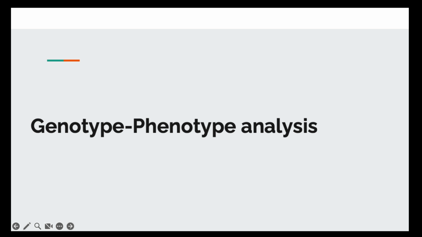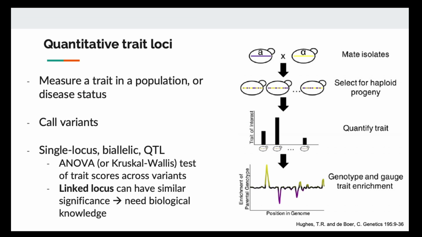Okay. So the second part of today's lecture is going to be, once we have all the genotype, we talked about how we can use online tools to annotate the genotype to understand what they are. But sometimes you are doing your own experiment, like maybe animal experiment or plant experiment. You have your own phenotype. You are not relying on the database, the clinical database. What can we do? What can we analyze with the mutation data that we just called from sequencing data? So QTL, or quantitative trait loci.